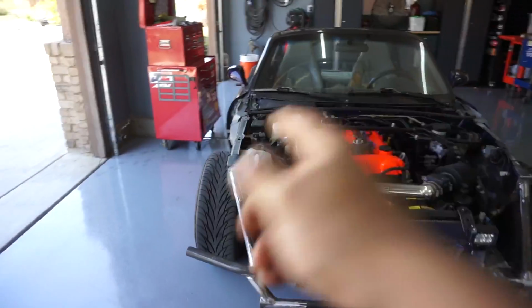Okay, update. I ended up putting both bars, they're both welded. Don't look at my welding. Hey, this is what I was thinking for the spotlight.